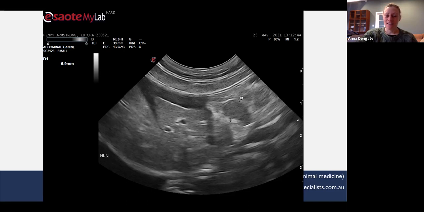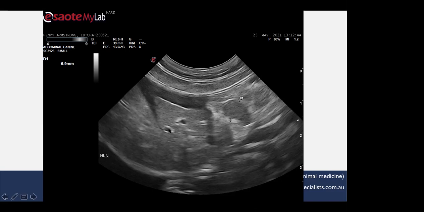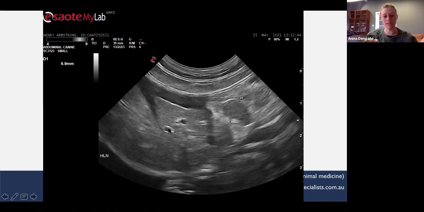But the nice thing in this image is that we've got a hepatic vein here and a portal vein here, which are quite similar in size. And they really should be, if they're right next door to each other. So if you've got any change in portal vasculature, like a shunt, you're going to have decreased flow in the portal vessels, and they'll be smaller than the hepatic veins. And if you've got congestion, like right-sided congestive heart failure, the hepatic veins will be congested and bigger than the portal vessels.